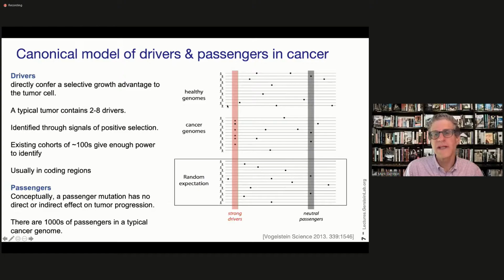And the way we tend to find these is we look at many people that have cancer and we compare them to people that don't, or we compare it to the healthy tissue in those people. And if we see a recurrent mutation that occurs over and over again, we know that's a signal of it being positively selected and driving the cancer forward. That's as opposed to the neutral mutations, which you can think of as collateral damage in the process of the genome getting all messed up. And we tend to use the term passengers for these, okay?